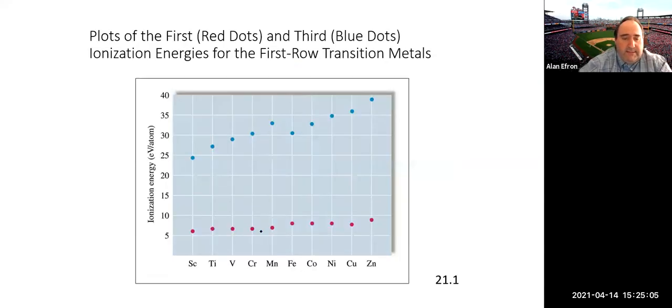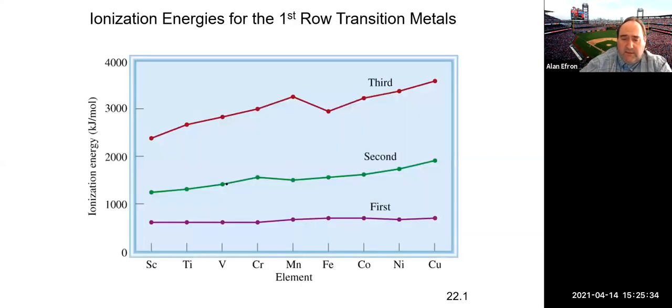Some other trends here, the blue dots is our third ionization energy, the red dots are our first. And as we were just talking about, as you keep pulling off those electrons from an element, it gets harder and harder to pull off because everybody gets closer, held tighter, takes a lot more energy to do that. And that's what we see here. The blue dots, which is like the third electron coming off, are much higher than obviously the red dots, which is the first electron that comes off.